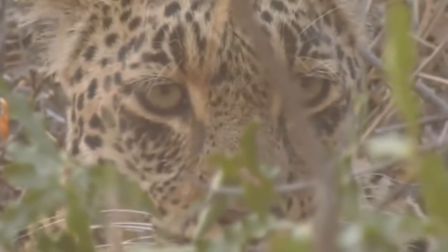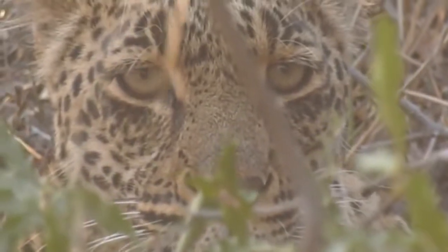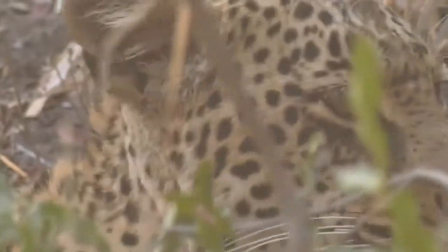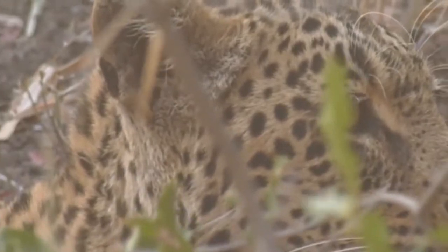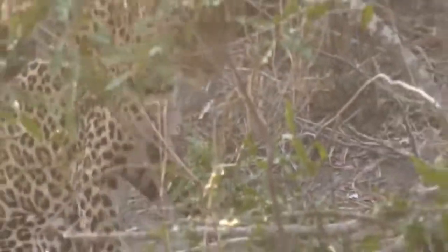Isn't she beautiful? She's also got that same kind of face as Tandi — they are very similar looking. It's actually quite difficult to tell the two apart. I often battle with the two of them. It used to be easy when they had distinct territories, but they really are very similar. Okay, now she's up — let's see.